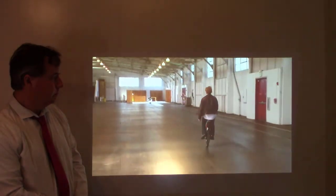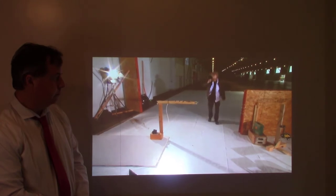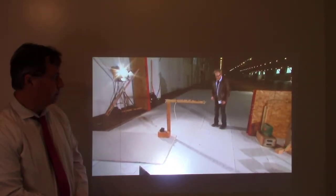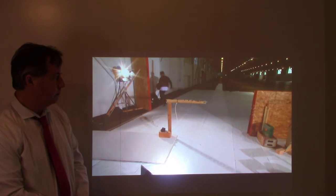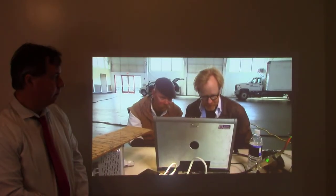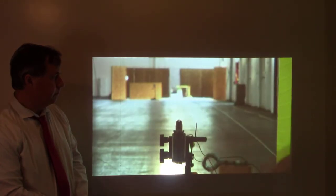So Adam takes a one-wheeled ride down the room to check out the drop zone. Wow. And the results are simply ripping. Can't get much closer than that. I can't wait to see the high speed. So, dude, this bullet carved a streak right under the drop zone. I think this might be the shot we've been looking for. In real time, it's impossible to tell what happened, until Adam analyzes the high speed and crunches the numbers.